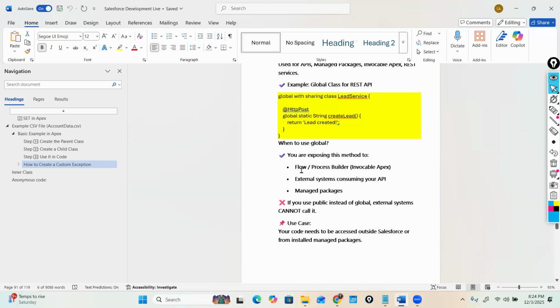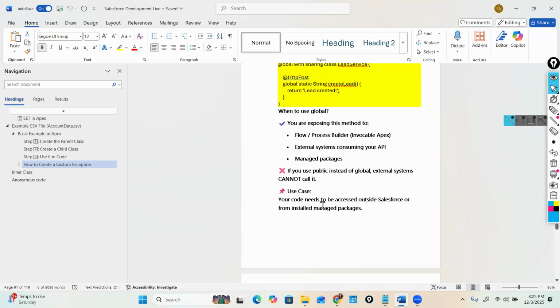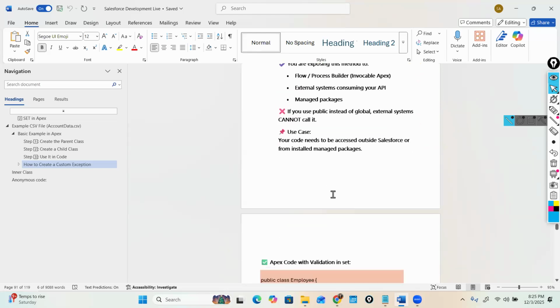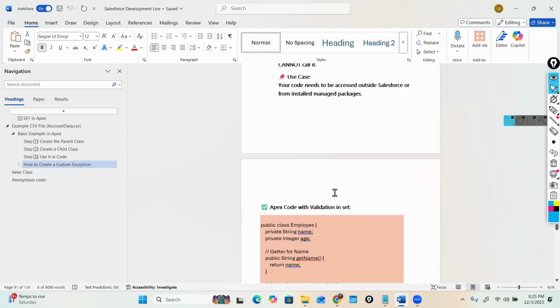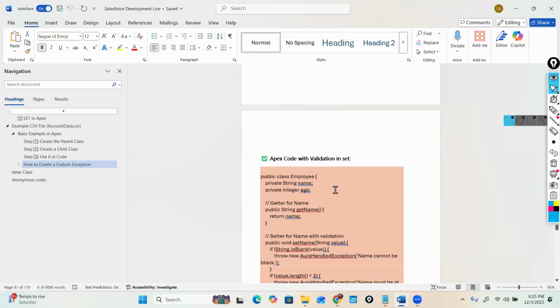Most of the time, global will be used when your external systems are consuming your APIs. If you use public instead of global, external systems won't be able to call it. So when you are creating an API, you will have to mark them as global so that the external system can access your APIs.